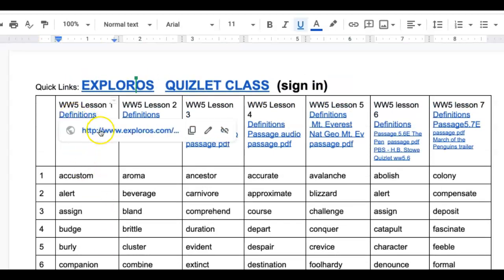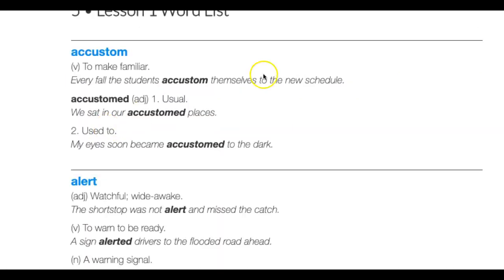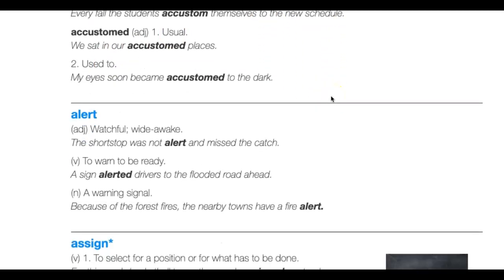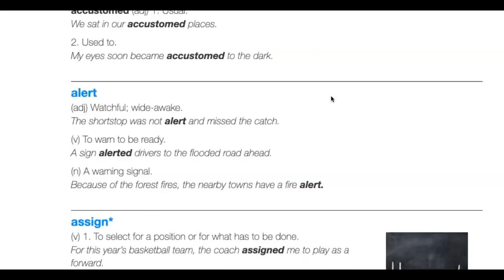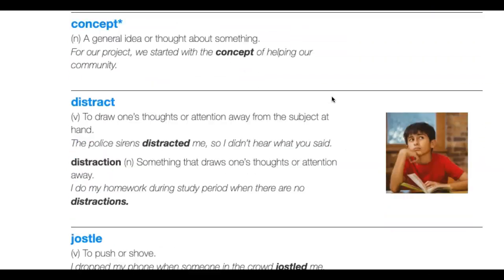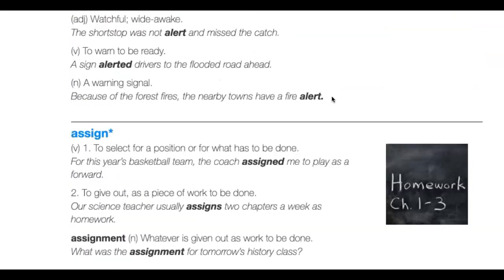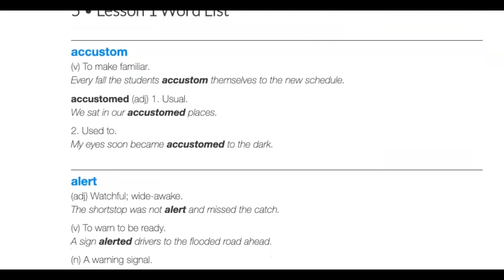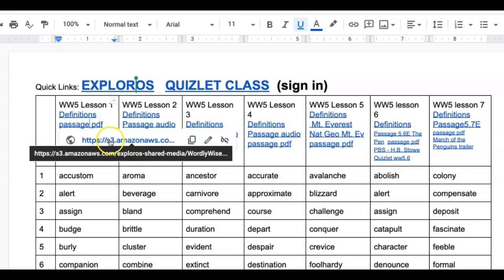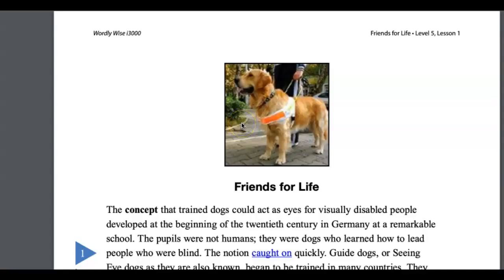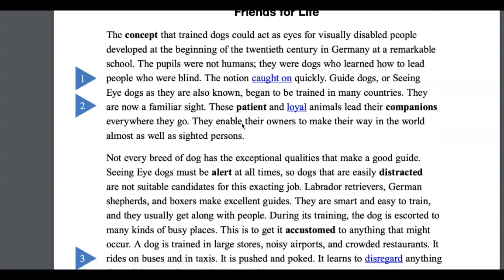Okay, from Exploros, I have a list of the words, the definition, and a sample sentence. I have the passage that comes with our Wordly Wise lesson.